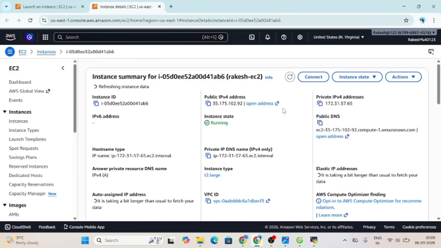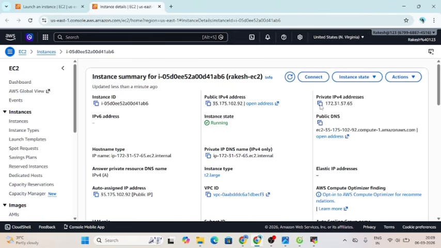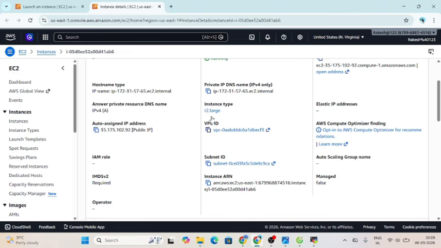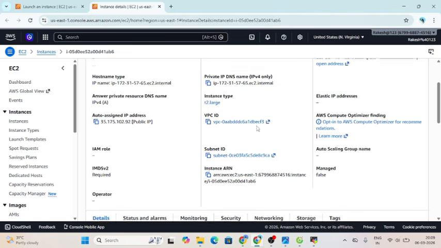Yeah, we successfully launched the machine. Here is the public IP and this is the private IP and this is the instance type, T2 large.